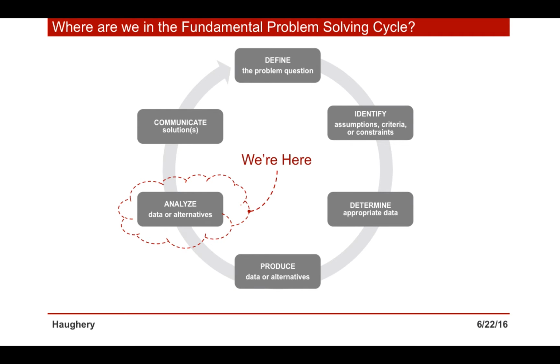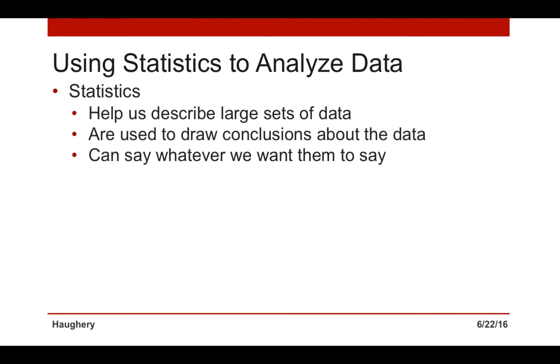We're going to be in the analysis phase, right? So just to reference this video and the broader problem-solving cycle we've been talking about, we're in the analysis phase. And when we talk about statistics, they help us, like I said, describe large data sets. They help us draw conclusions about the data. Without having to show all the data, we can boil it down to one or two numbers: mean, median, standard deviation, to describe what the data is in general, or on average, or those things of that nature.